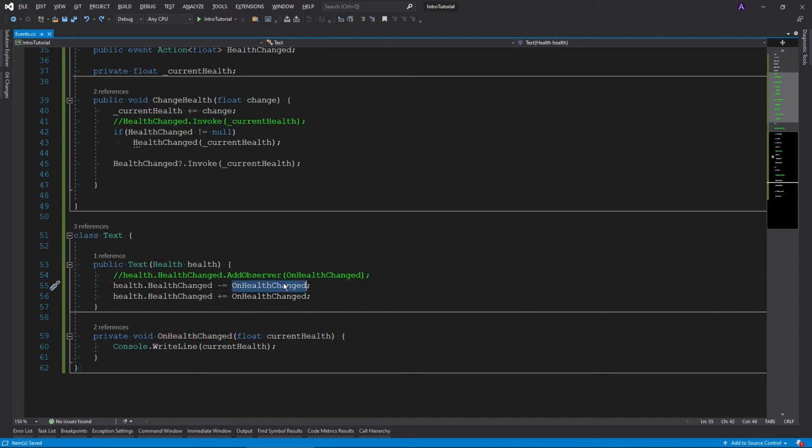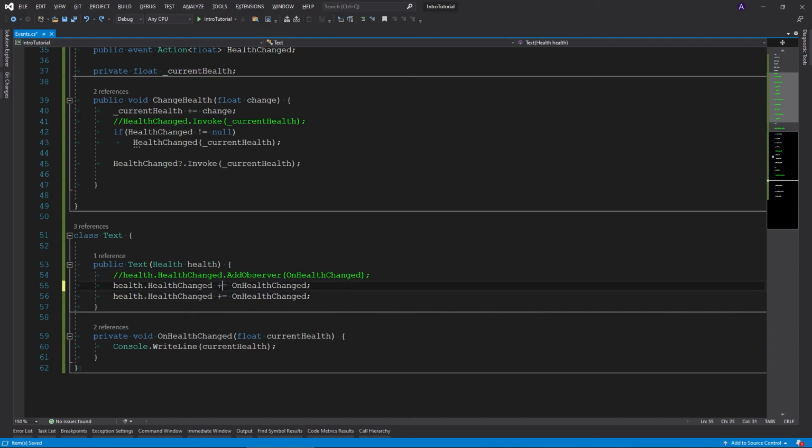Like nothing happens, you don't get any errors, because the list will basically look for this object inside of itself. It doesn't find it, okay, just continues, right? So if this thing does not exist, that's fine. If it does exist, then it gets removed, and then you add it again, right? But this basically makes sure that if there is already like an instance of this function, that you don't add a second one, because you could add a second one.